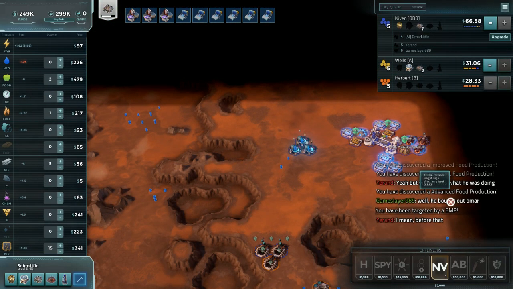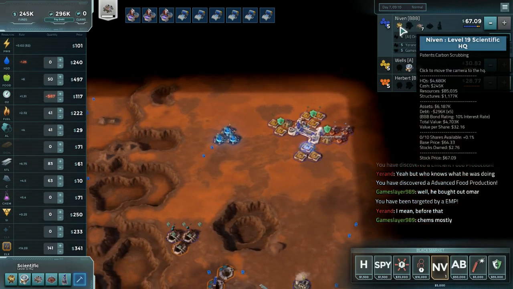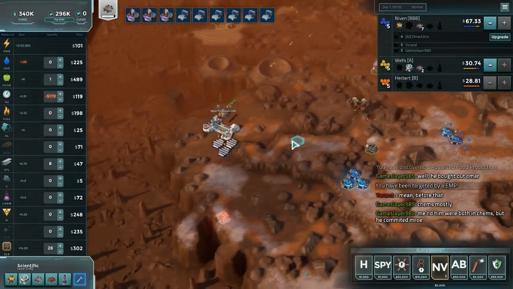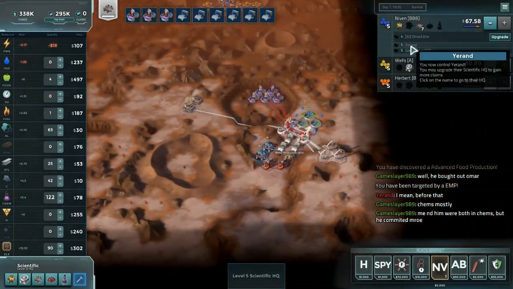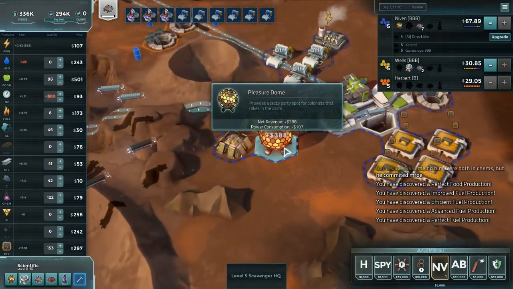I don't even know what the discussion going on is. The PD was chugging it. And Dynamite is actually in the game. And we're 3K. Oh, the Pleasure Dome. The black market is on. I have a Pleasure Dome. Where was the Pleasure Dome? Where is the Pleasure Dome? Where's my Pleasure Dome? It's not there. It's not there. There it is.